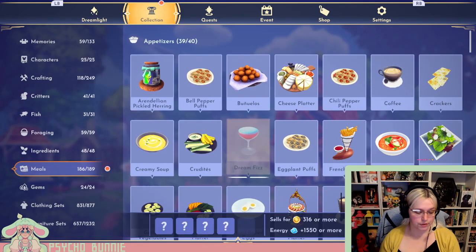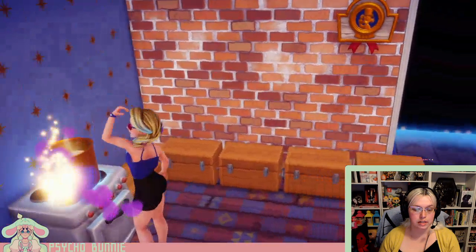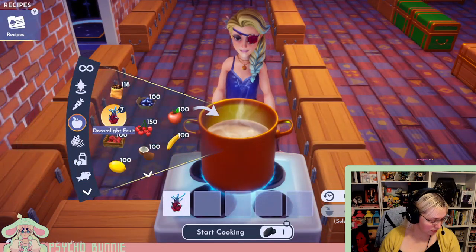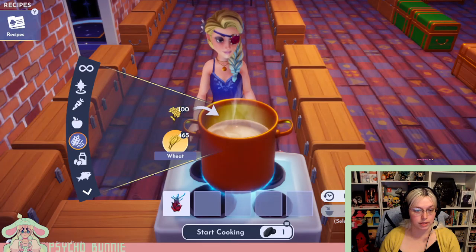And then there's just 3 left, so I'm going to look those ones up because I have no clue. Let's see what these ones are. Dreamlight. Dream. Fizz. Let's see. I just need the recipe. All right. Oh, okay. So this one is going to be pretty easy. I don't know why I said that. It's not easy. I had to look it up. Dreamlight fruit, sugar cane, wheat.